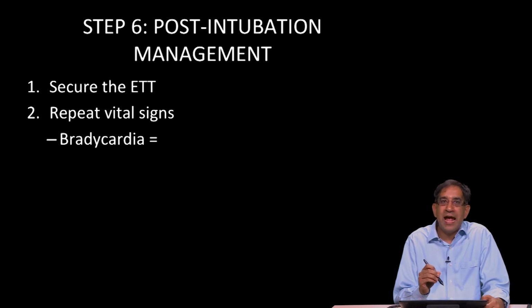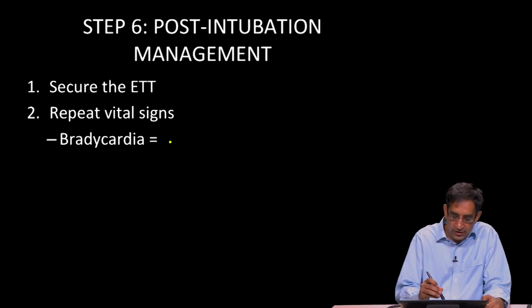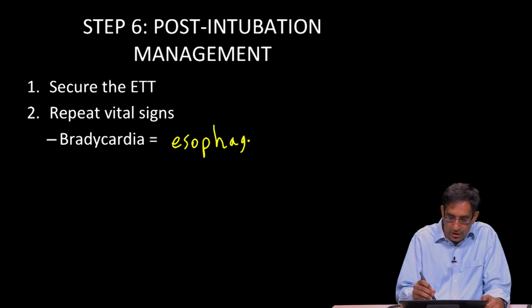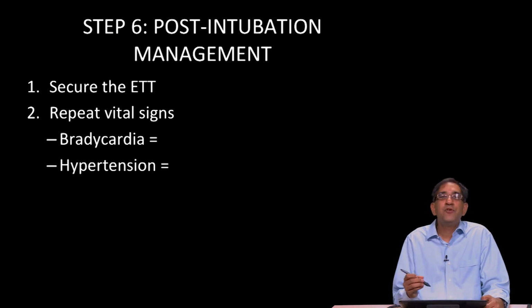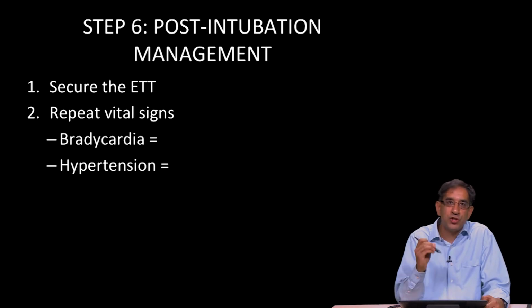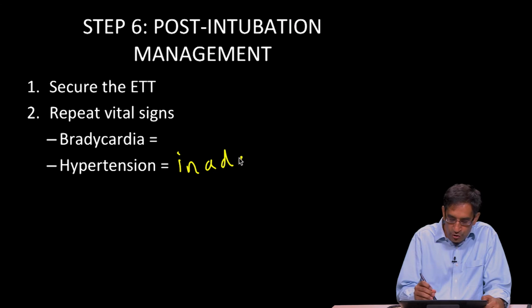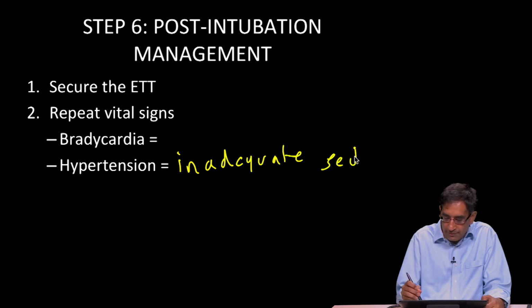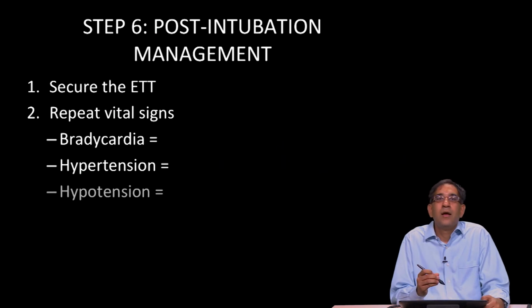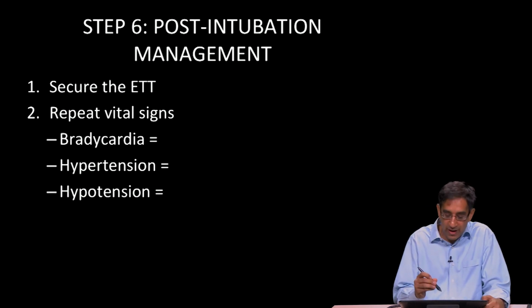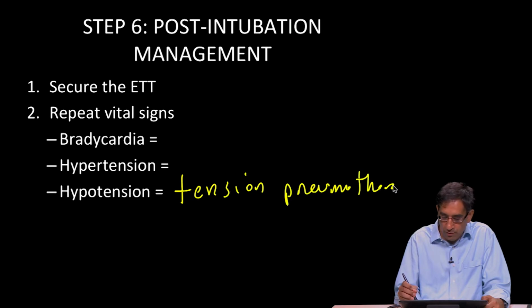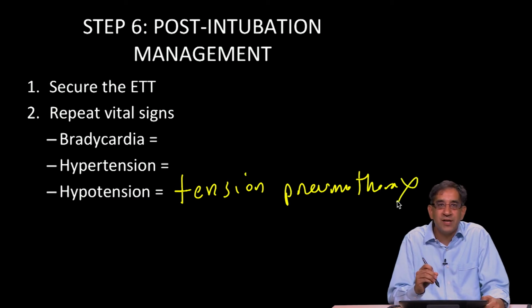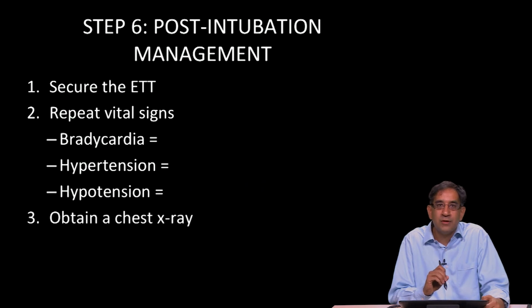If you detect bradycardia after endotracheal intubation, you should be concerned for what? You should be concerned for an esophageal intubation. If you detect hypertension after intubation, what should you be concerned for? You should be concerned for inadequate sedation. If you detect hypotension after endotracheal intubation, what should you be concerned about? You should be concerned about tension pneumothorax. So important to repeat the vital signs because they may be clues to 3 of these important clinical entities.